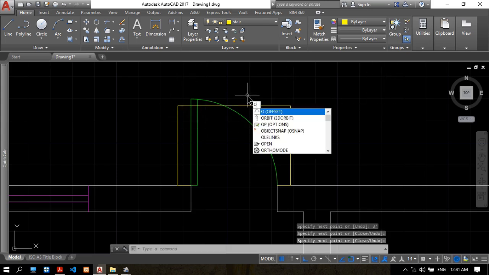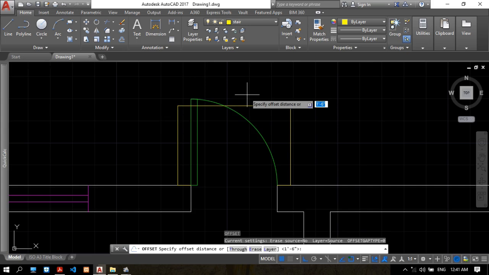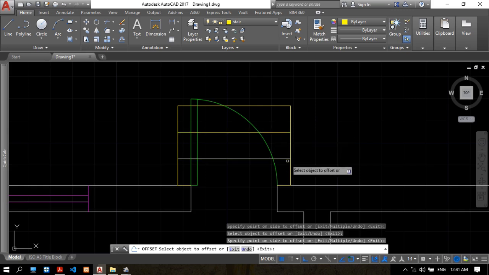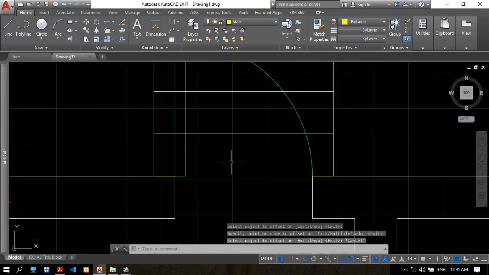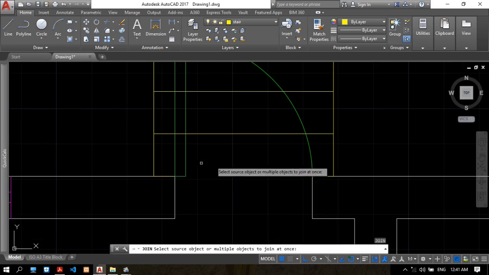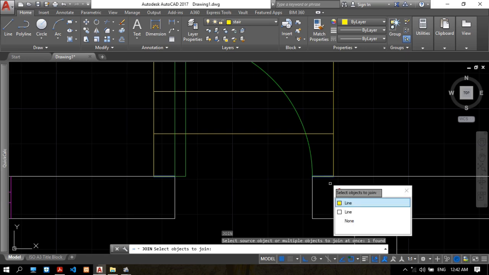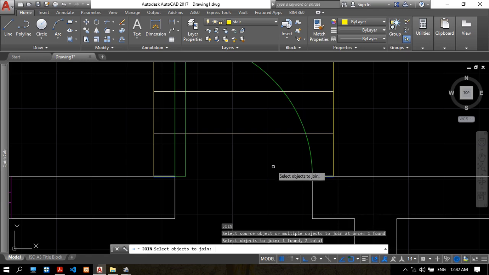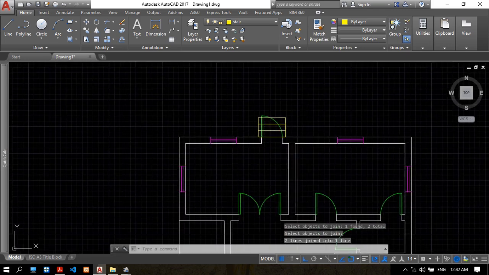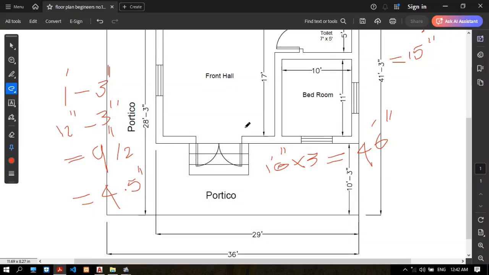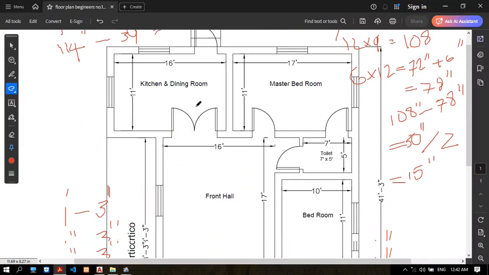So offset here 1 feet equally 3 steps. Okay, and then now J for the join command. Select the yellow lines. See, now we complete that join.